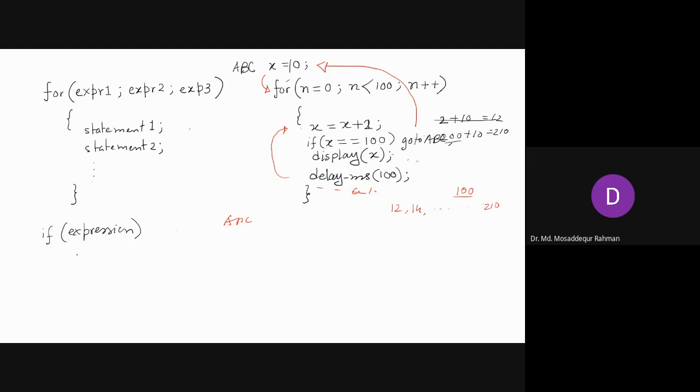If then expression: if this is true, then we have this statement, right? Now that's the simplest form. Now if this is true, it will execute this statement, and if not true, and if there is some other task it has to perform, then we'll extend this by adding this else, right? If this is true, then do this statement, let's call it statement 1, or else if this is not true, then go to the next statement, that we call statement 2, right?